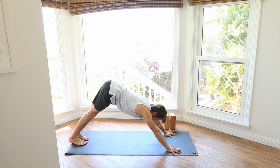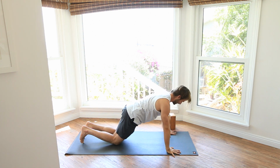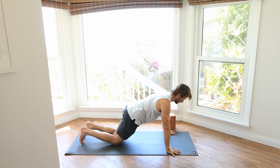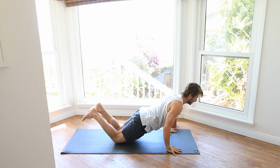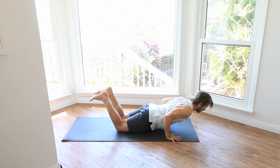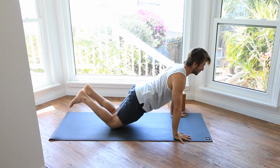Good. Preparation for chaturanga. Shift forward. Turn the hands out slightly. Knees down. Spine long. Navel in. Without letting the head fall towards the floor, shift forward. Lower the chest down. Elbow height. Lift straight back up. Good, five more clean one of those.